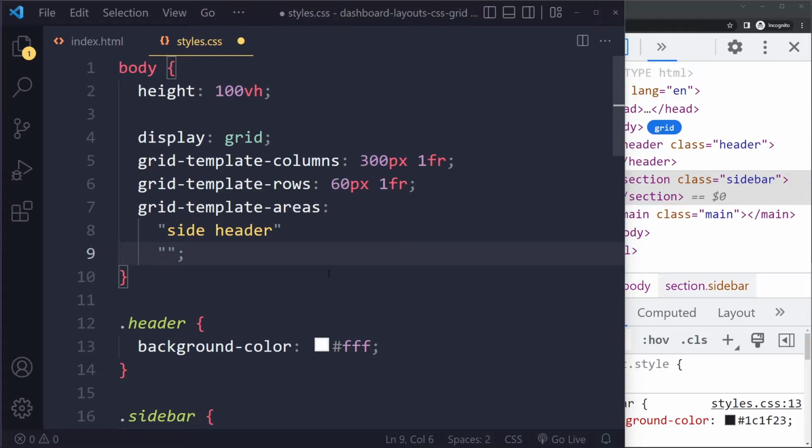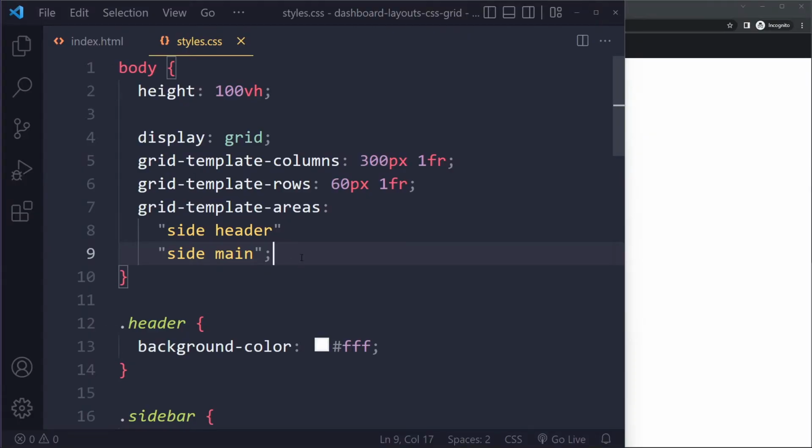So I'm going to call that header. Then on the second row on the first column, that's also going to be for the site. So I'm going to call it site. And then we have the second column in the second row. That's going to be for the main, right? So let me go out of here. Right, so now I have given this 2x2 grid, those areas, I've assigned a name to those areas, right?